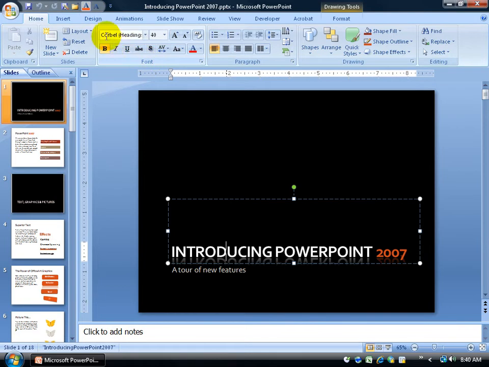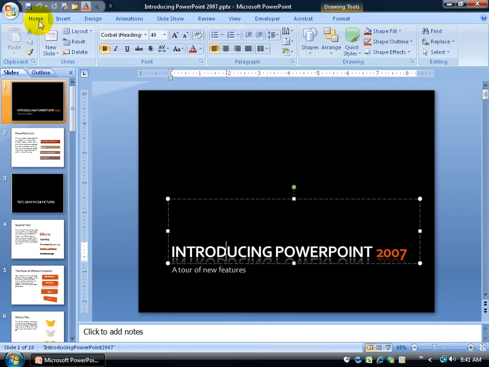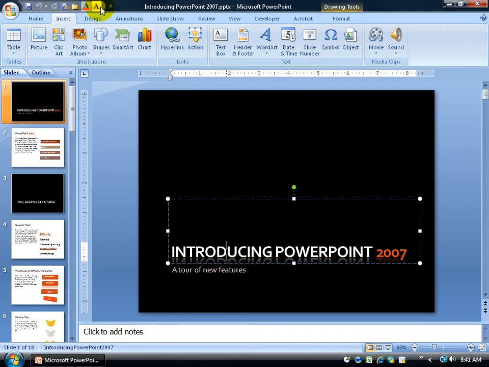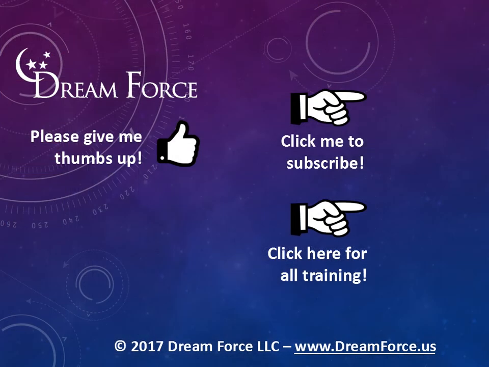So if I want to go ahead and make changes, watch the difference. When I click on it, that's the font group, click off in a blank area, click on this one, that's the expandable dialog box group for the text that I have selected below. So pretty cool. In other words, you can stay on one tab here and have your groups up here on this quick access toolbar from other tabs, and also have expandable dialog box buttons. So you can basically stay on one tab and have a bunch of groups listed up here. In fact, this quick access toolbar, I'm not sure how far it goes, but it could go over there quite a ways.